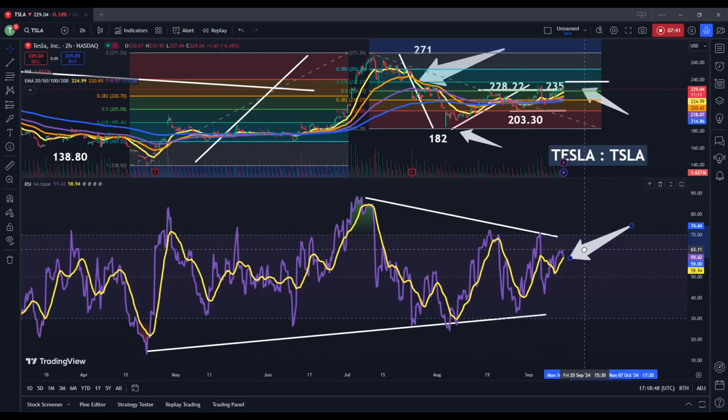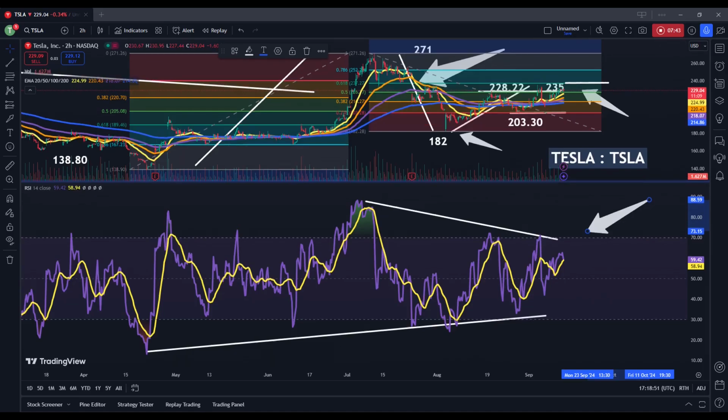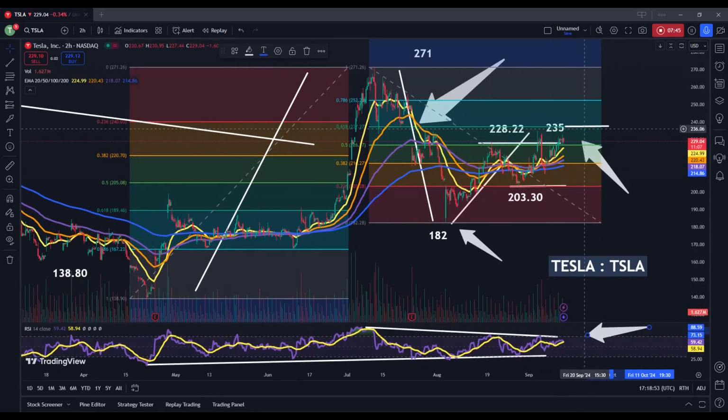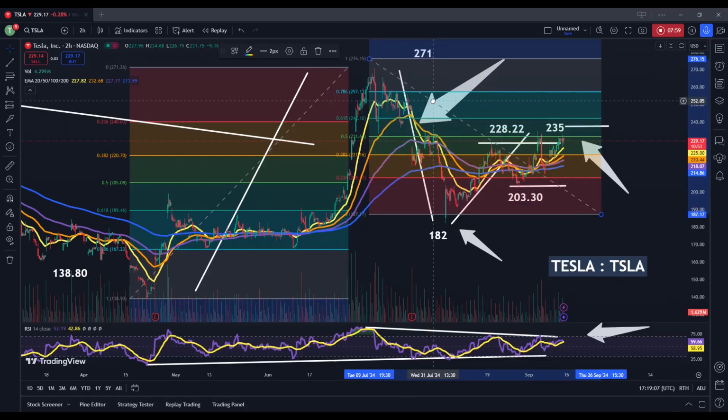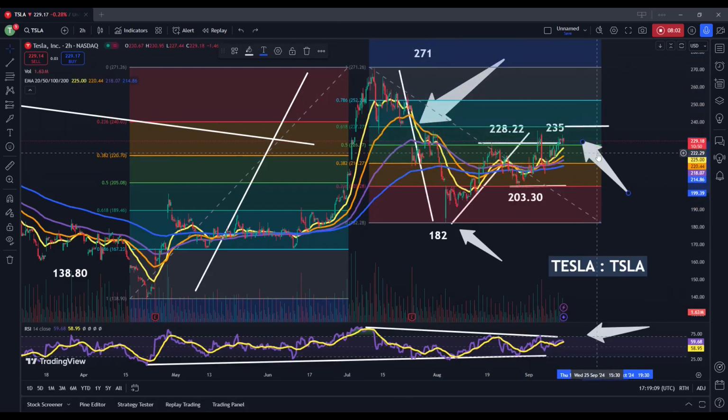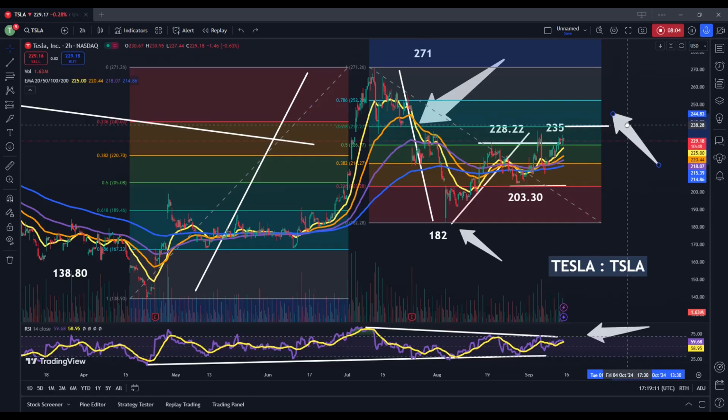But if we were to see a break above here, this would then suggest that the underlying share price would probably break through the 61.8% fib retracement and then probably reclaim the $250 price zone. Just above here is where the 78.6% Fibonacci retracement of this declining move currently rests. So this would then be the upside target at roughly 252, assuming that all of this positive price movement were to occur. So here's the current stock market update for Tesla Incorporated, stock ticker TSLA.